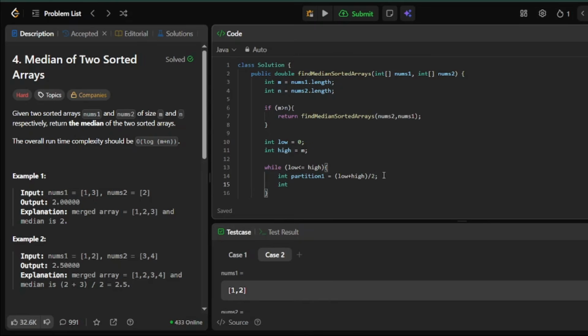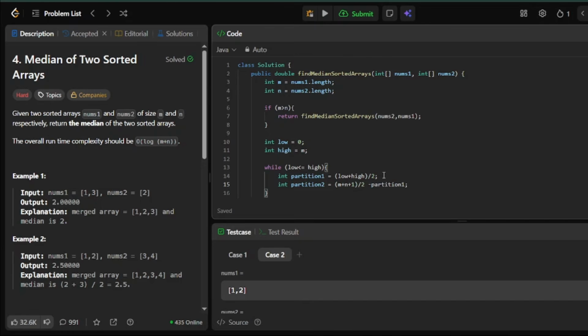And for the second one, it would be whatever number of elements we want on the left side, which would be (m plus n plus 1) by 2 minus what we already have from the first array.